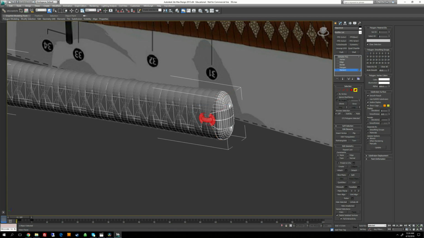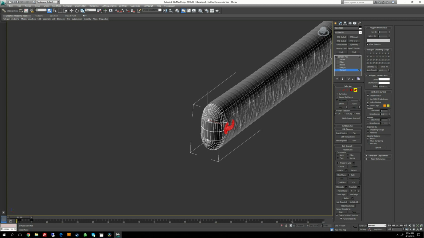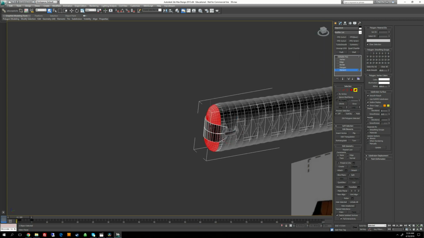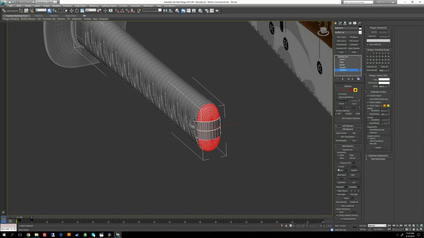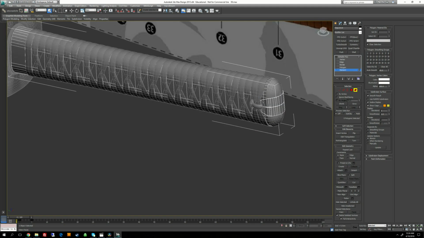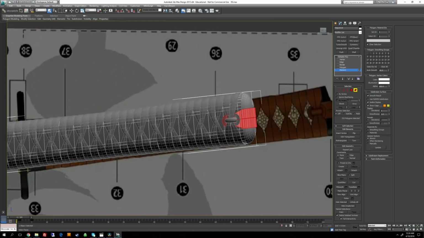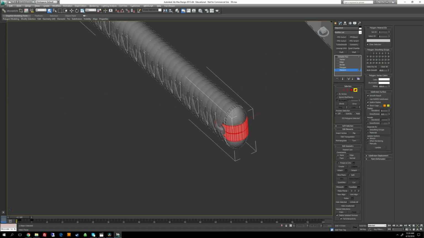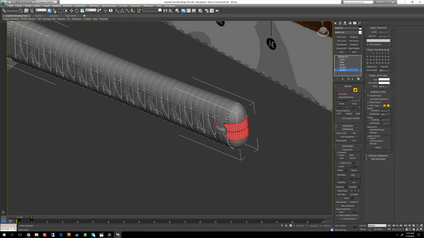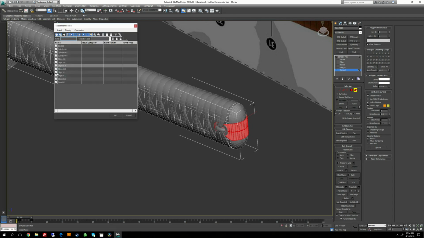Okay. And then we can make these pieces the same. Go ahead and detach that one. It wouldn't be a bad idea also to, as you're going along, rename these. I'm not going to do it, but just so you know, in your outliner, you can easily identify pieces or meshes from that.